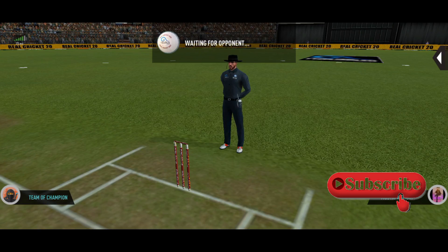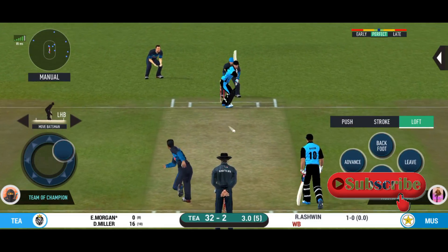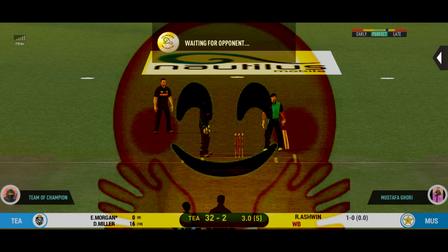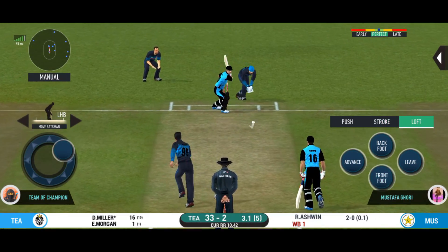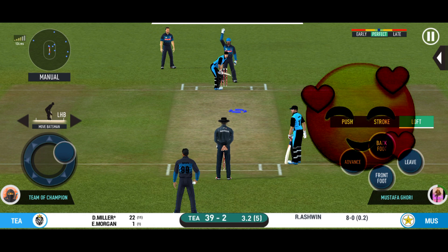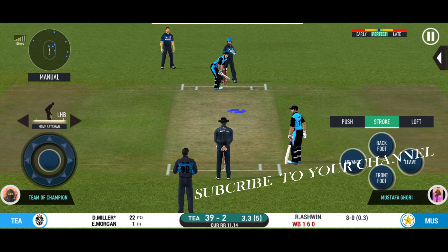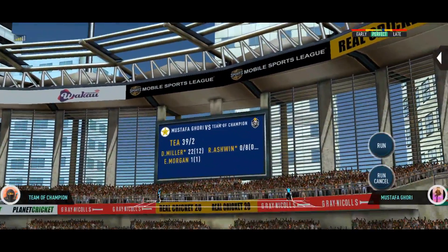Wide ball signaled by the umpire. There is a fielder at cover. Oh — shocked but only a single. He has been ruthless against the spinners in this series. He has hammered that and it sails into the crowd for a six! He seems to have carried his form from the last match. Trying to up the run rate — a very loose shot. He had no option but to go for it at this stage. Straight up in the air and that's a six!